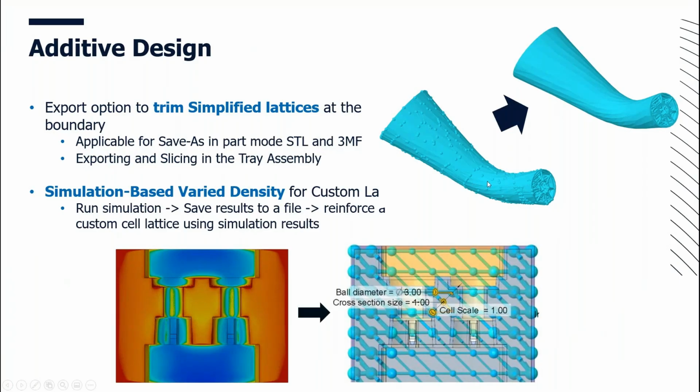And now we also have a function to trim out those outer dots. In the past, we could remove that manually by cutting it away. That's one thing. But also the structures can be based on a simulation. So we made a simulation here. I need a lot of strength on the outside. In the middle, I don't have any strength needed. And you'll see we can automatically change the structures on the inside in thickness, in volume, so that we have a lighter part. Because in the past, what we would do is make everything the thickest one that we need. Now we can make it a little bit more varied.